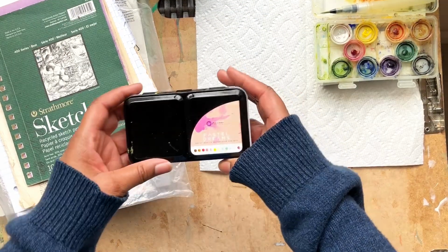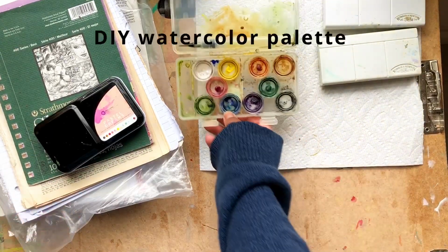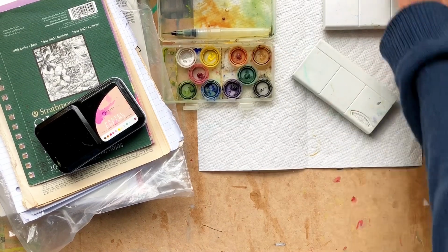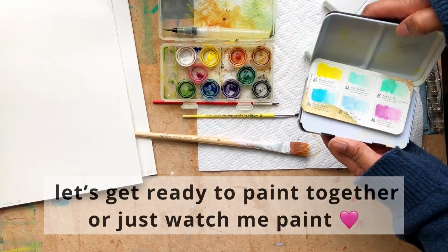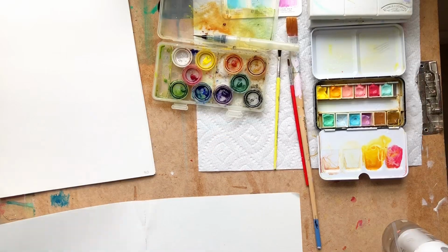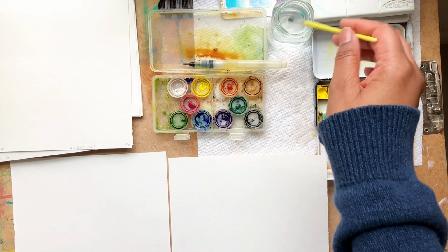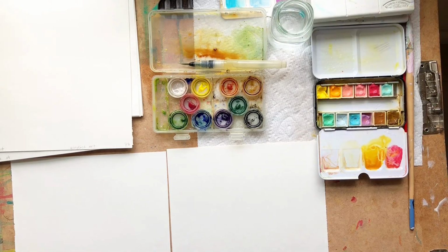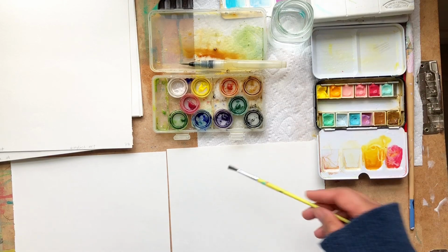The watercolors I use most for this type of project are the Pastel Dreams, my Daniel Smith, and my little Cotman sketch sets. Today I decided to make some loose flower shapes because surprisingly, I didn't have any cut out.